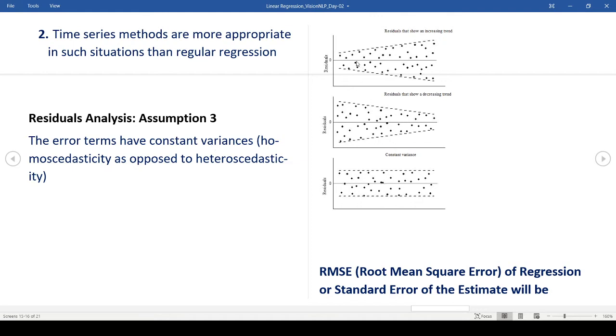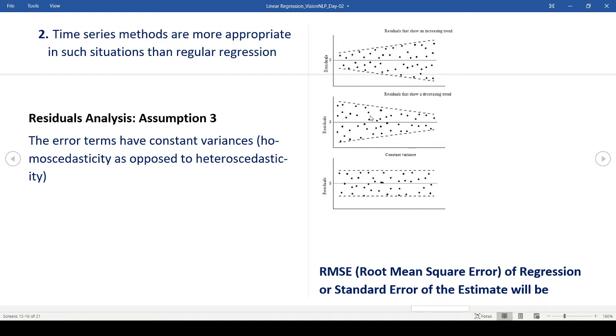If the data looks like this and makes a tunnel towards your x-axis, with residuals showing an increasing trend, maybe your sales is going up, maybe going down. And if you see a decreasing trend, with more spread, more variance, towards your y-axis.